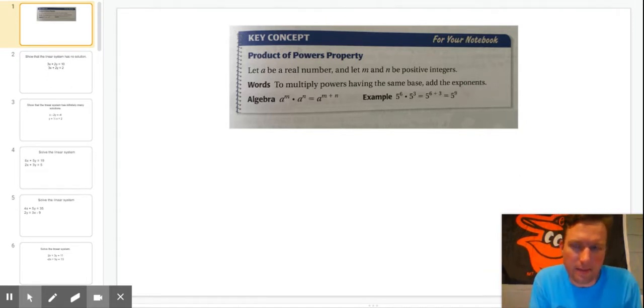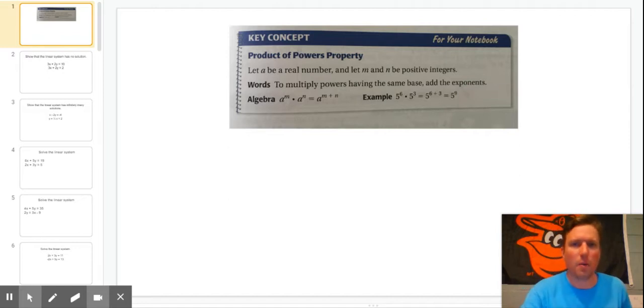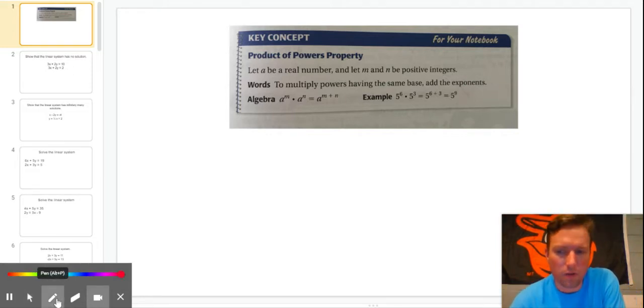So today and this week, we're going to be focusing on exponents and exponent properties. We're going to start today by looking at exponents when we multiply. Thursday, we'll look at exponents when we divide, and then we'll do a little mashup on the last day on Friday. So there are some rules, or in math we call them properties, that you need to know. So I put a key concept for your notebook, whatever that looks like now that we're working from home. But we are going to be working with exponents here. So I have a couple of examples that I would like to work through.